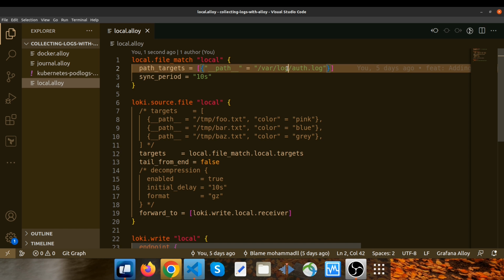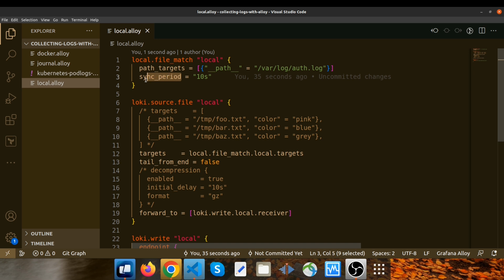So syncing helps you detect these new changes. You can change the sync period using the sync_period parameter here. The default is 10 seconds. Very good. So overall, we can discover files on our local file system using the local.file_match component.